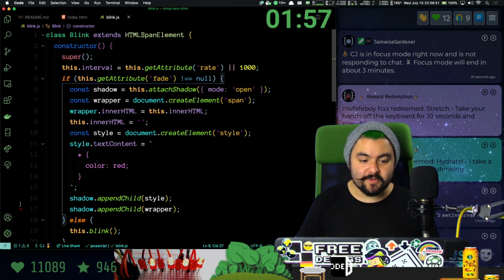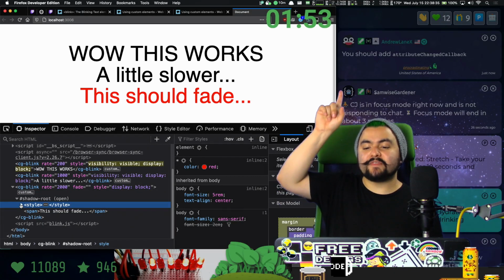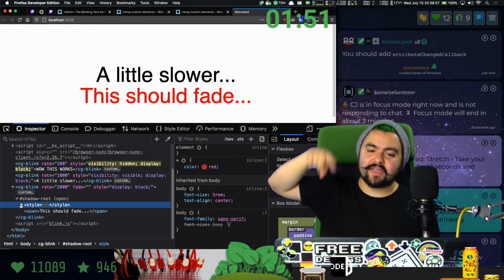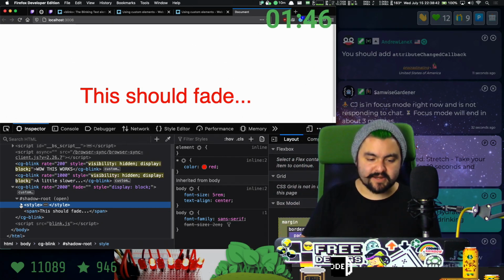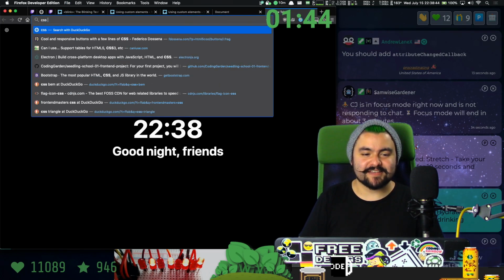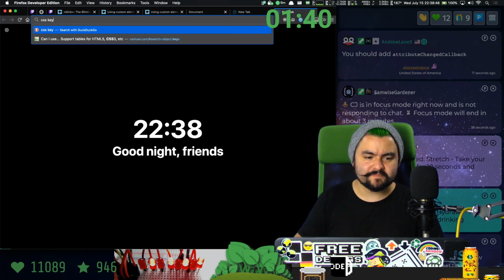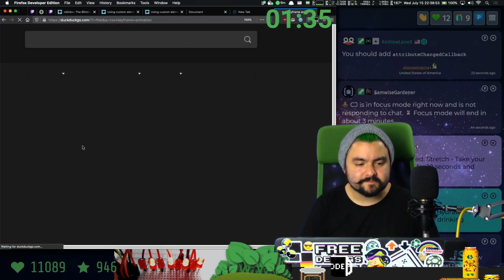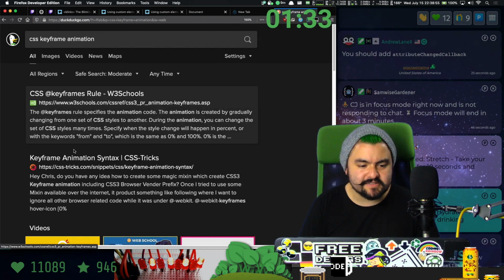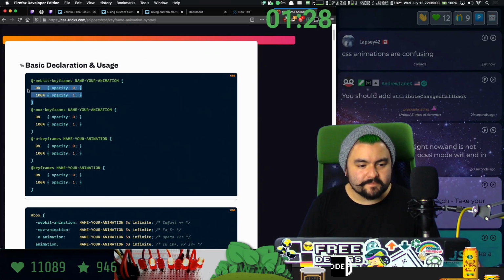Okay, now we need a CSS animation. Yeah, you could add that. So if I wanted to know if the fade or the rate changed, we could add that as well. But I only have a minute left, so we need a CSS fade animation. Or really, I need to look up CSS keyframe syntax, because I could figure it out from there. We only have a minute and 30 seconds. Keyframe animation syntax. All right. Here we go. I just need keyframes.